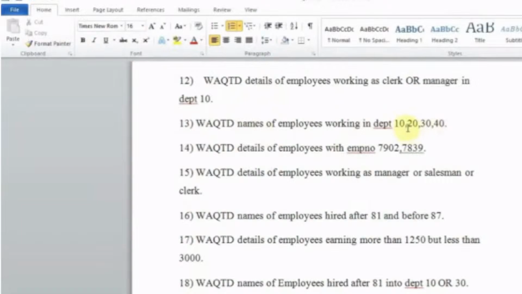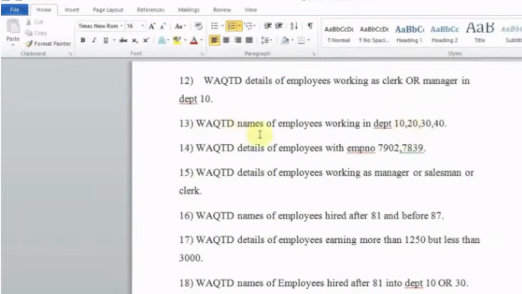So comma means or, guys. Most of the guys will be thinking it is and. No, it's not and, because one particular person can't work in all these departments. Either you can become a software developer, or a front-end developer, or a Java developer, or a Python developer, or a SQL developer, but you can't do all those things at a time. One person can't be an employee, a CEO, and a president; only one position he can hold. In the same way, the employee will be working only in one department, not in all departments.